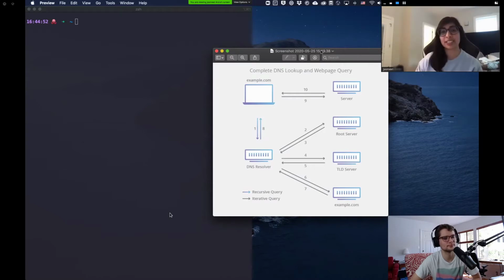So the first thing we'll go over, just before we go through this diagram, is that content is hosted in physical servers, in physical locations. And basically your browser wants to know which of these physical locations to query to get this content. And the way that we map these physical locations is using IP addresses, which is probably a term you know about.